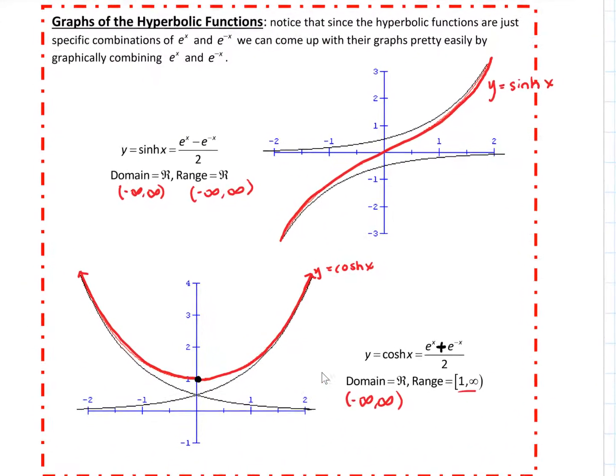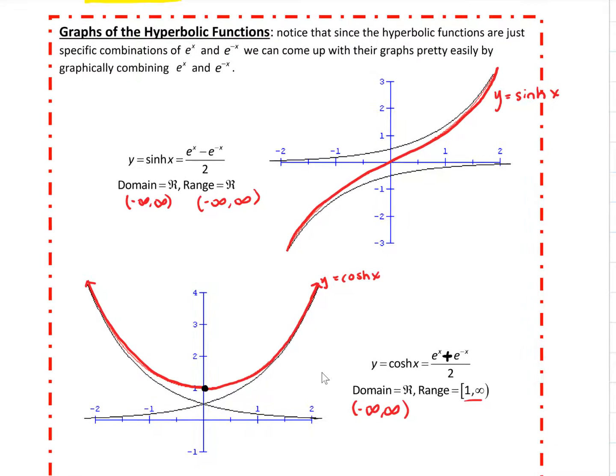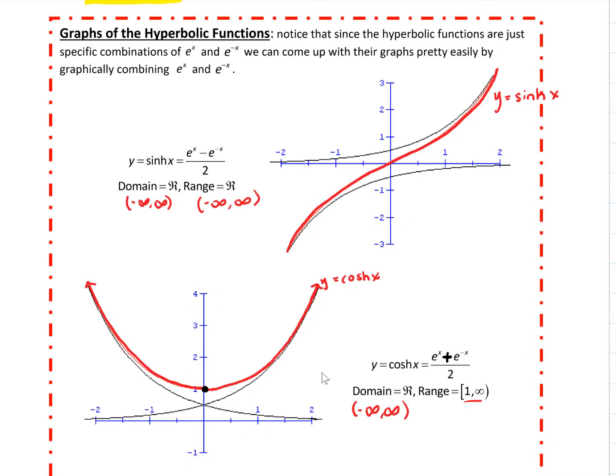And if you want to pause for a second and graph those and state their domains and ranges, they are worth knowing what the graphs look like. It's sort of like knowing sine of x and cosine of x and having those in your tool bank. It's worth having an idea of what these two curves look like.